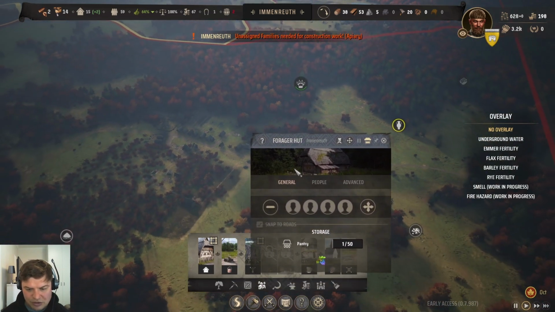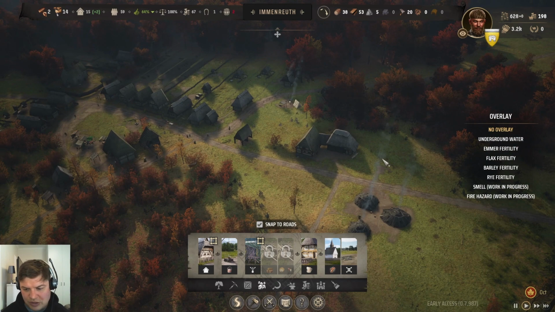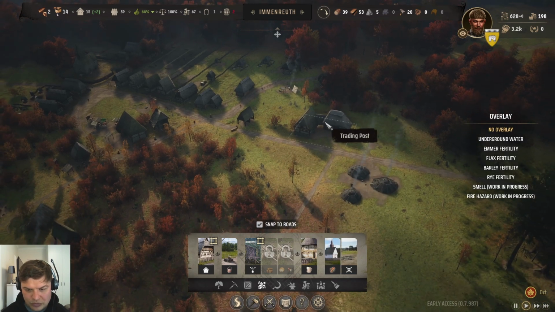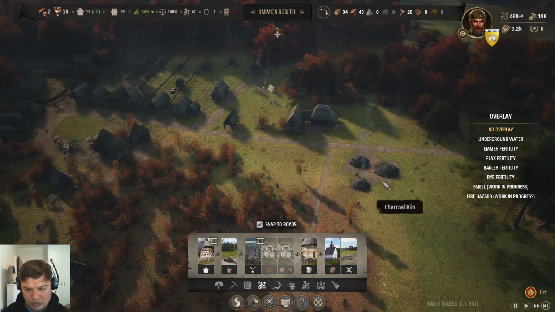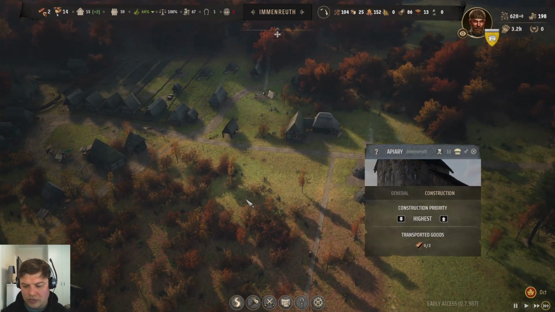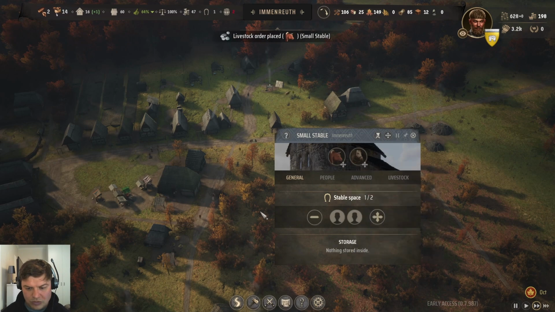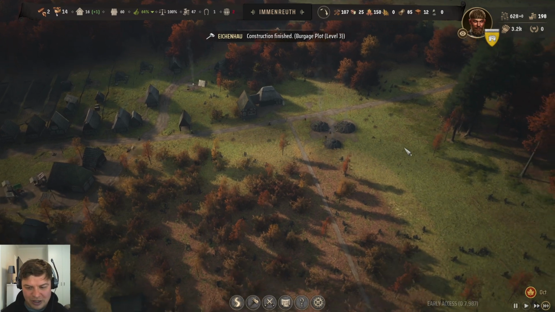Okay, so we're changing season now, so the forager hut is not going to be effective anymore. And so I'll definitely assign those families to the beekeeping. Kind of forgot to get myself another oxen. We've only got one here. So I just ordered another one now, just to keep up with the demand here.